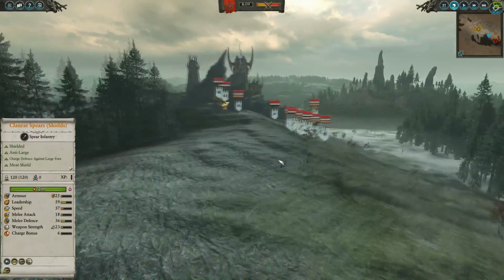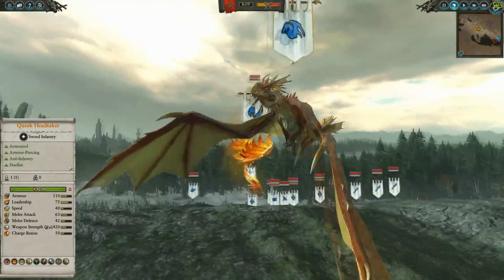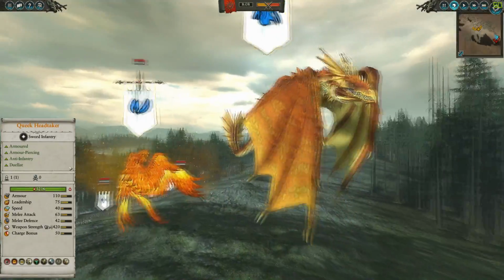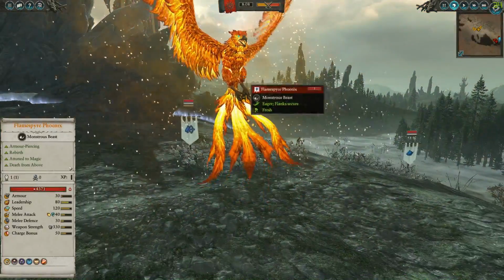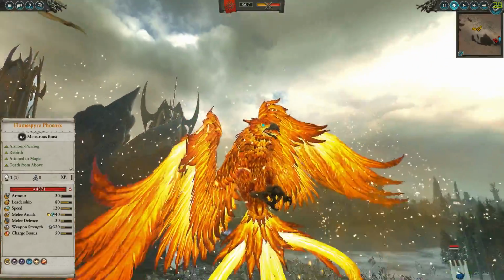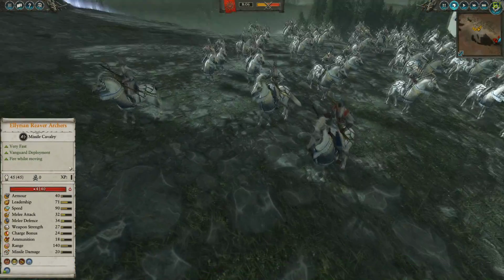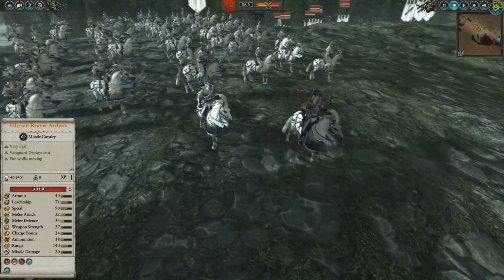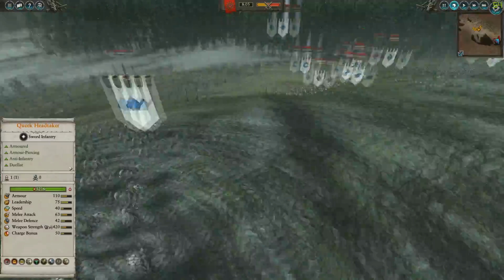The opponent's army is as follows. They are playing the High Elves, like I said. They have a Sun Dragon, which looks fantastic. They have a Flamespire Phoenix, which again, the model is just fantastic looking. They have in the back here Illyrian Reaver Archers, which are mobile cavalry that can shoot at the same time, which is so good. They really are a nuisance.